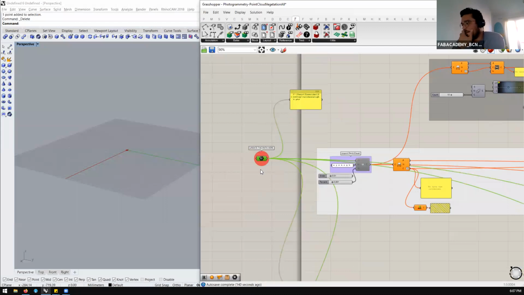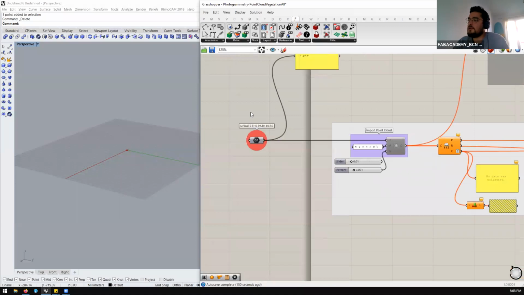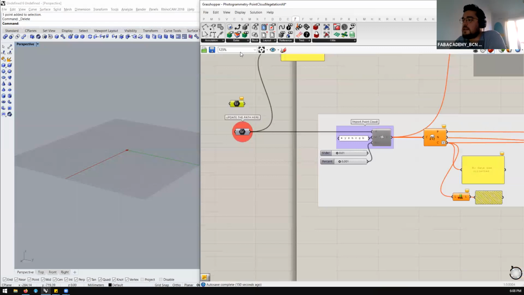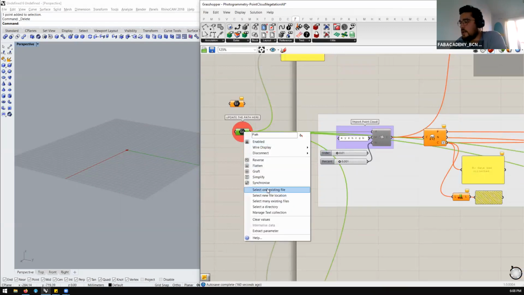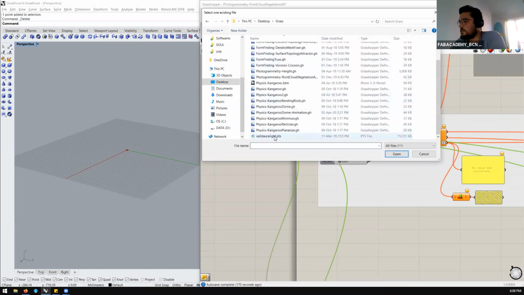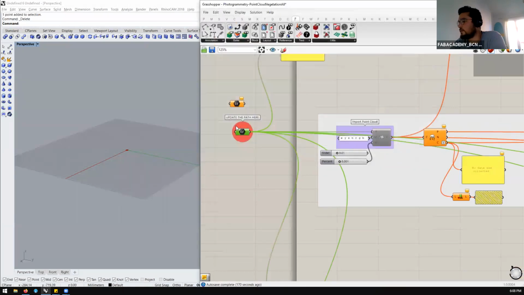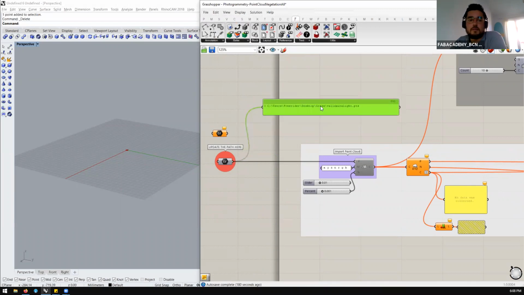So how to open a file? We only use what is called path, file path. It's a component that is like using the file open document, but as an internal component of Grasshopper. So you're going to select one existing file or select a new file location. In this case, I don't care. And I'm going to choose my Valora point cloud. And I can see with a connected Panel where I'm referencing my point cloud, or where my file is. Quite important.